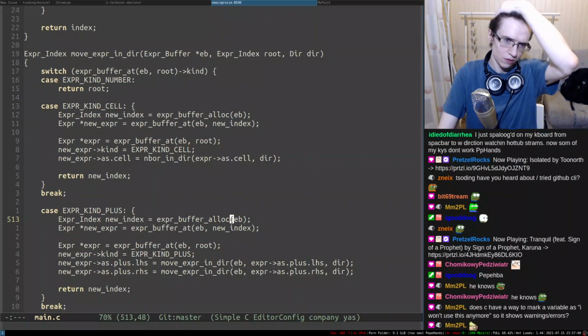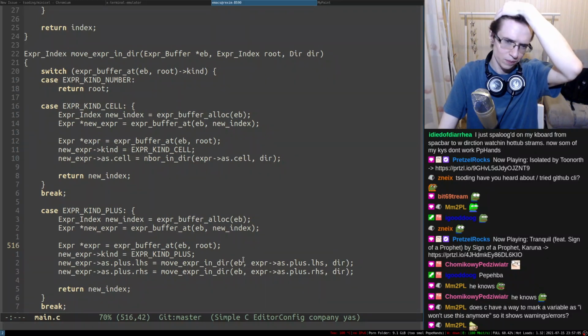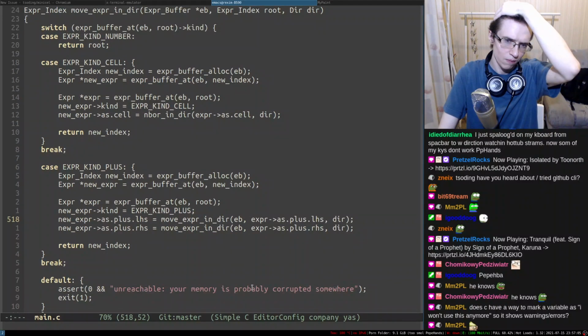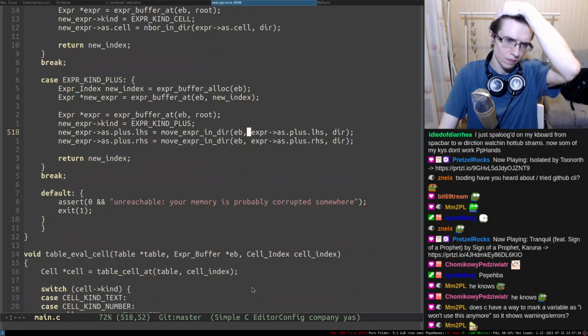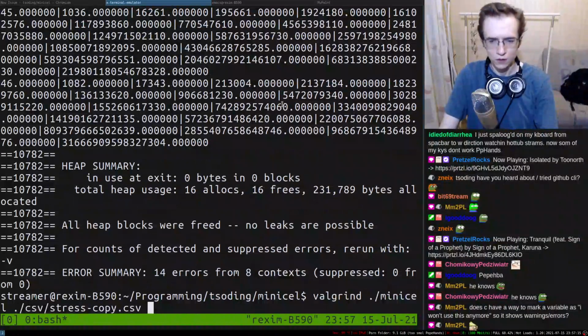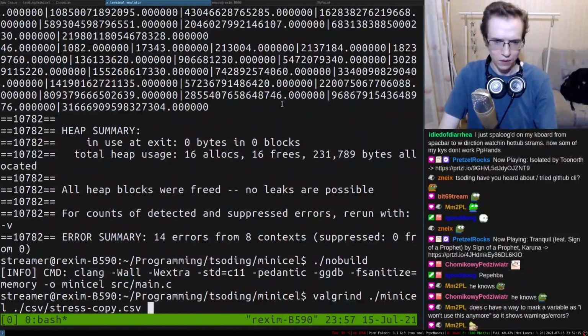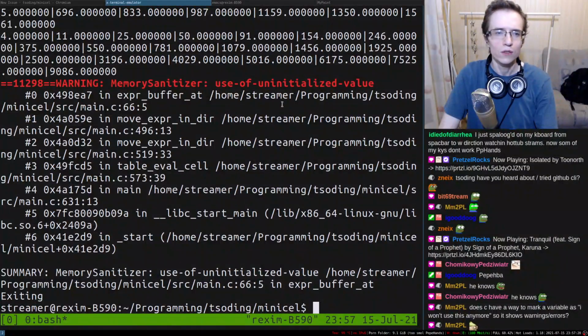Still doesn't really solve anything. Alright, so if I redirect, I need to rebuild the entire thing. So this time it is use of an uninitialized value.